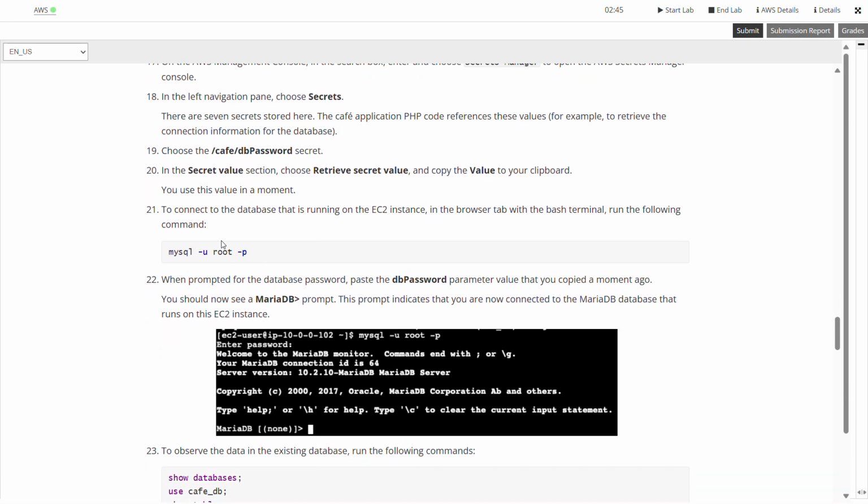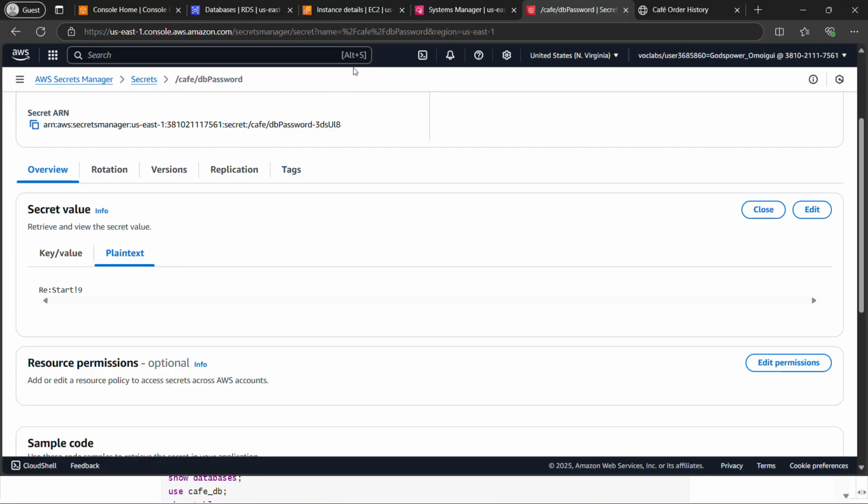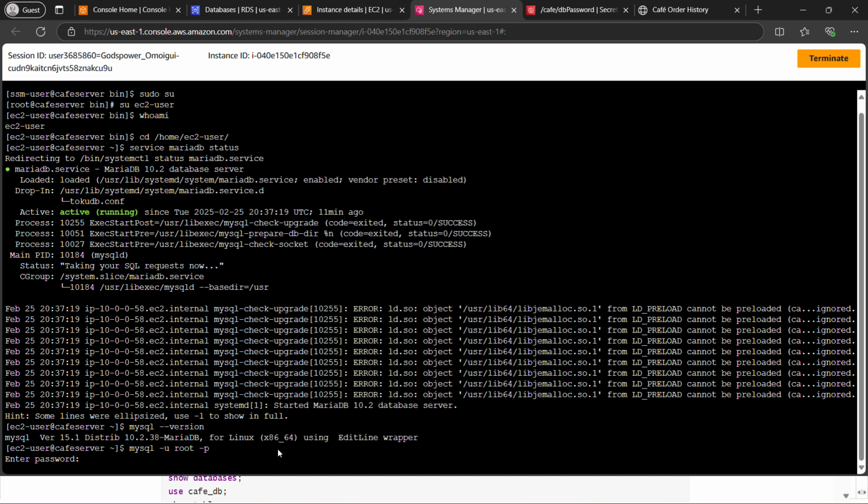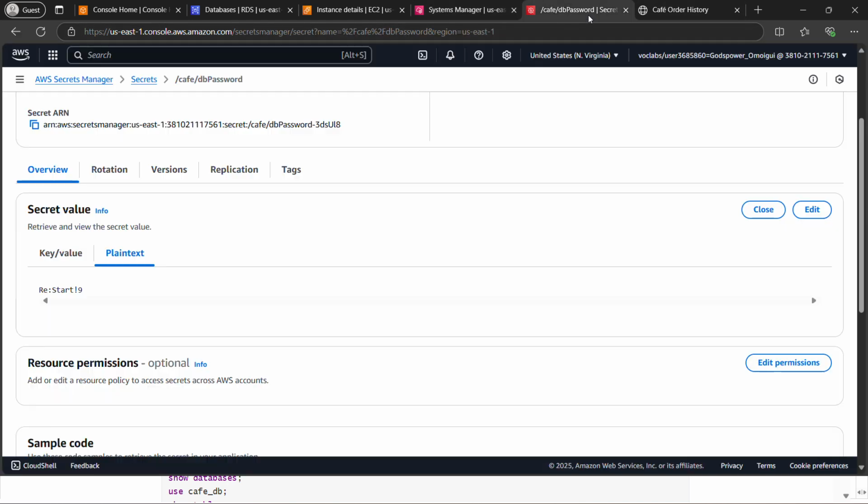So to connect to the database from the terminal, now we will issue this command. So let's copy it and go issue it on the terminal. It requires a password, and that password is the password that is stored in Secrets Manager. That is why the EC2 instance is able to access it by retrieving it from Secrets Manager.